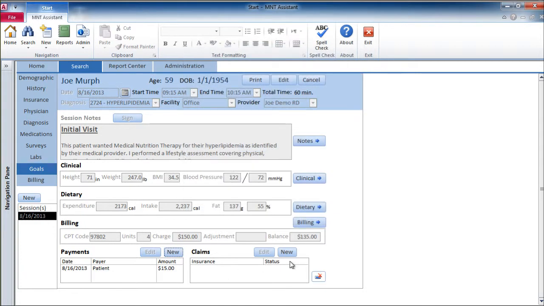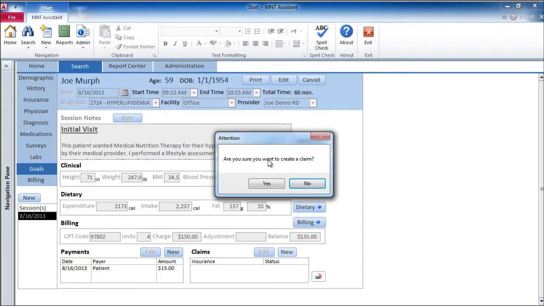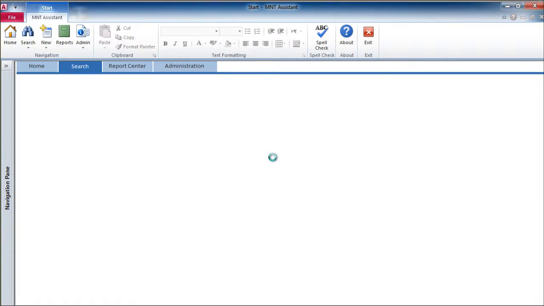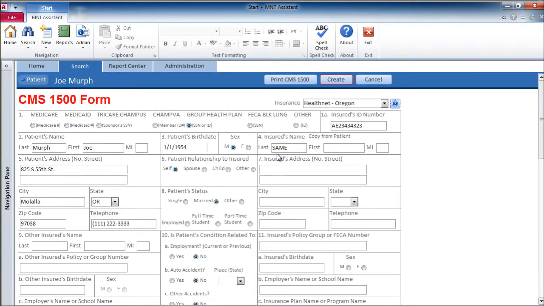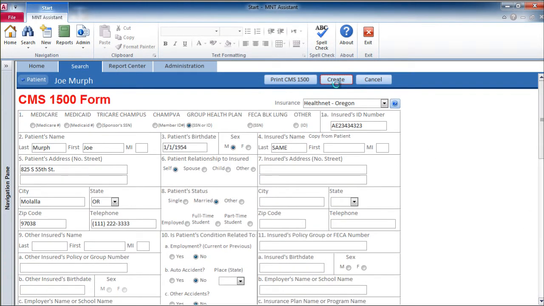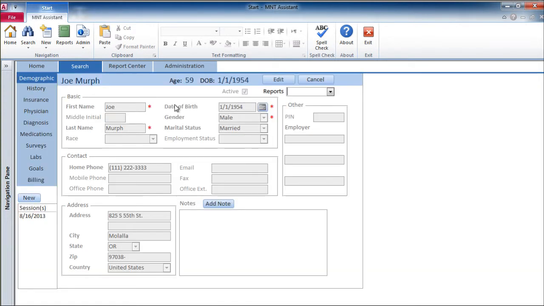And then if we want to send it to the insurance company for them to pay, just click new, claim. It checks everything to make sure we have everything correct, and if you don't, then it'll tell you what you need, and then it just creates a claim for you. There you go. But it's not created yet. I have to click create, and that's it. You can print the claim or go under search claims, and then send electronically. I'll have another video on more in-depth claims later. And that's about it. You go back to the session.